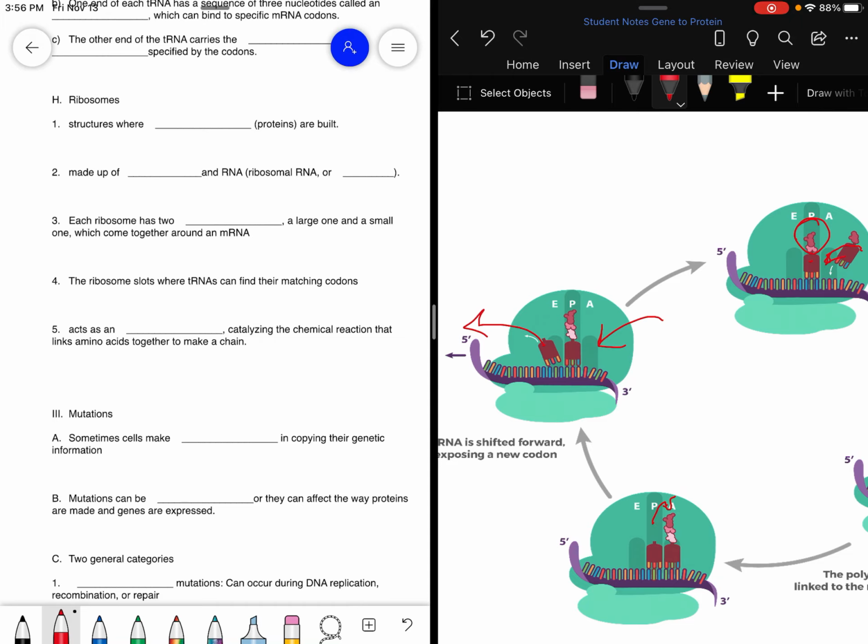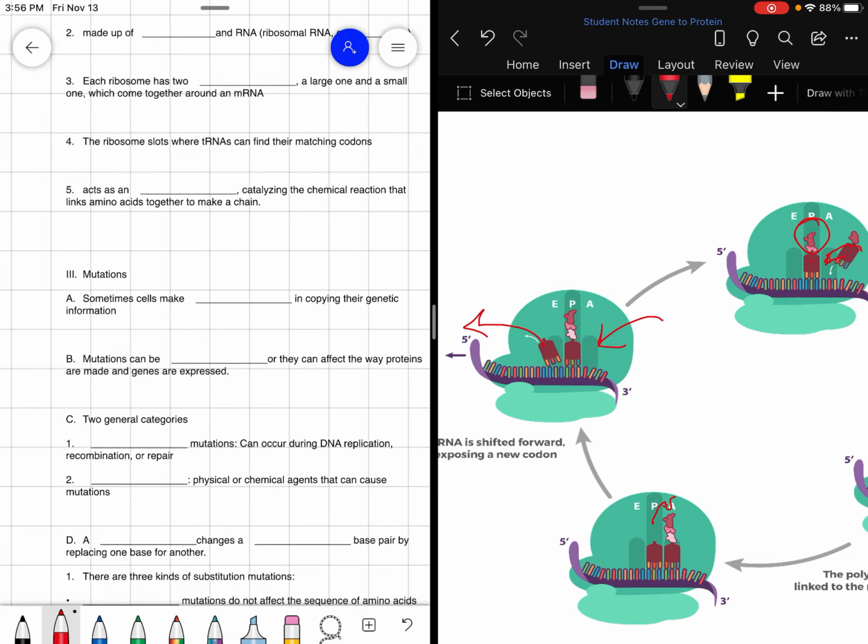So you can't really build these without ribosomes, because they're not just a point where it can get processed and these things can meet up. It actually is responsible for lowering that activation energy. And if you can remember anything about enzymes, our body processes wouldn't be possible without them, because we would just need so much heat or so much extra electricity or whatever to cause these reactions to occur without enzymes. So they are so very important.